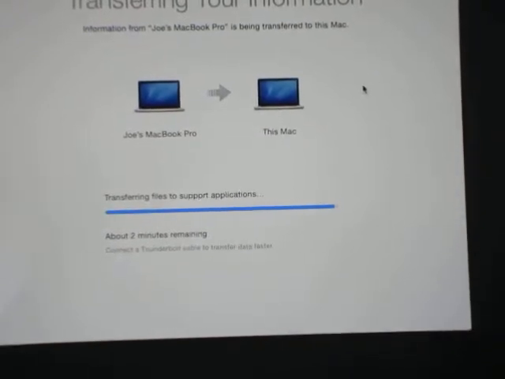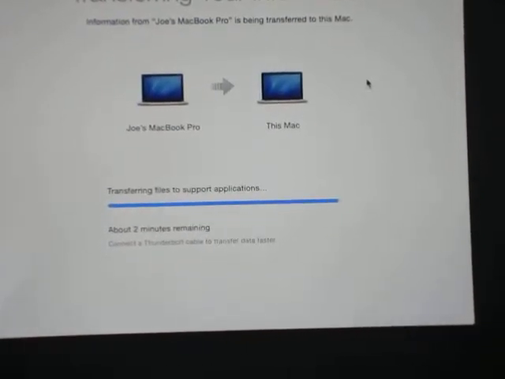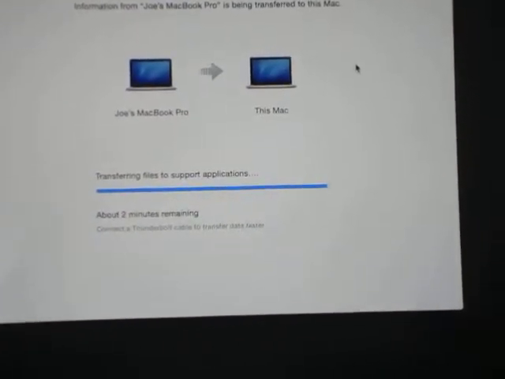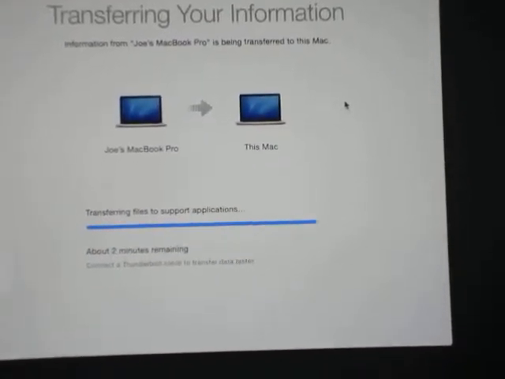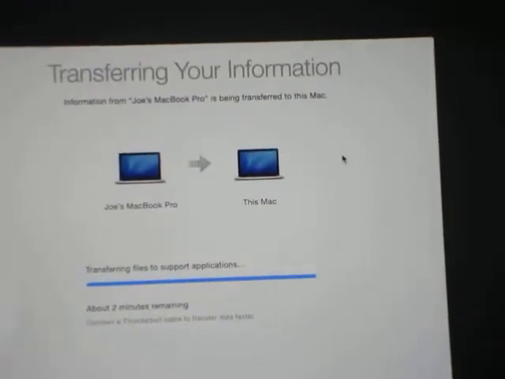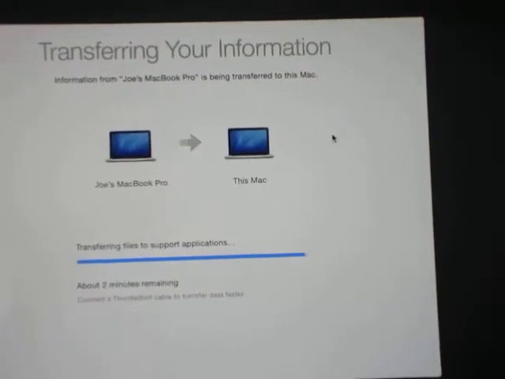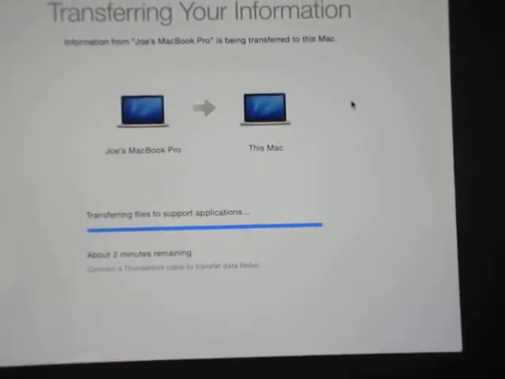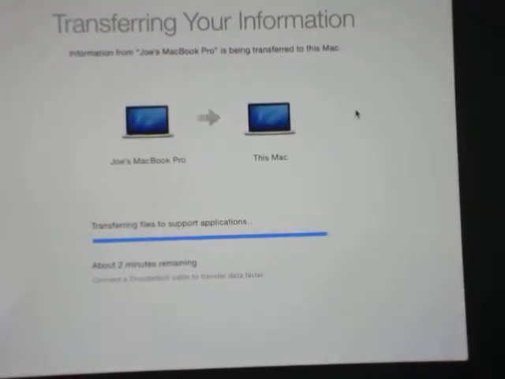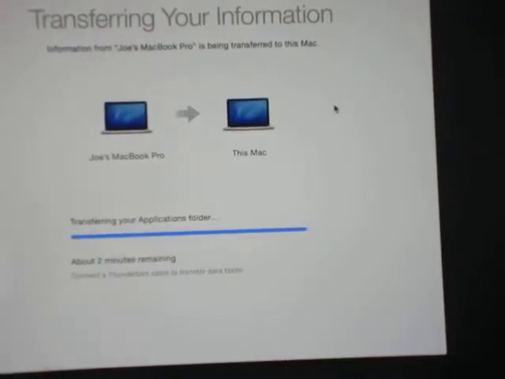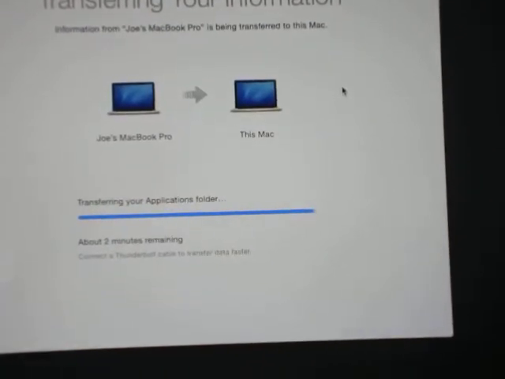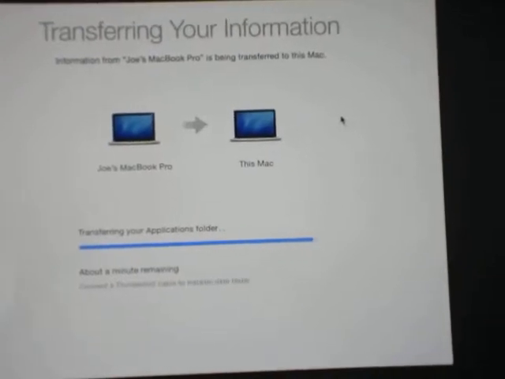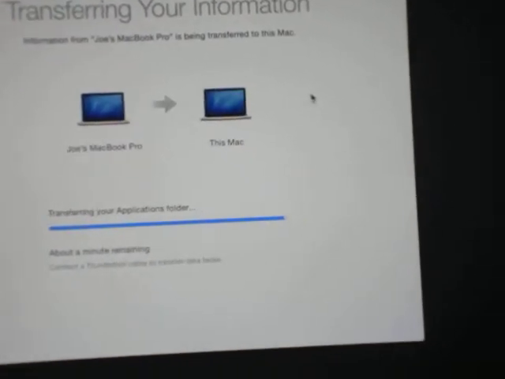Now they say they're transferring my applications folder, and then now it's transferring files to support applications. Before that it said, documents and data. And now with only 2 minutes left in theory. Interesting.